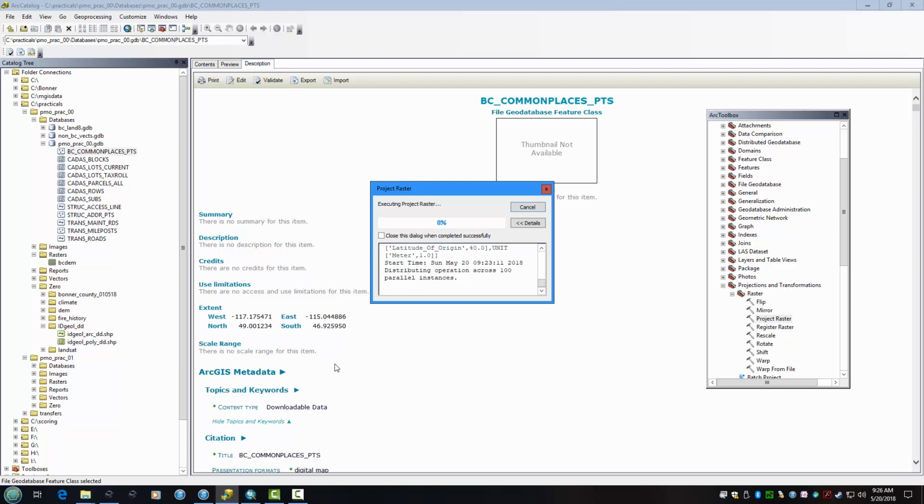So the lock file is something that can be a big problem if you have a lot of things that you're messing with here in Arc Catalog, and then you try to do something with them in ArcMap. You'll get an exception error where ArcGIS will tell you, well, there's a lock on this data set.